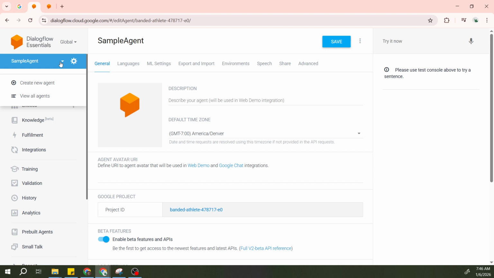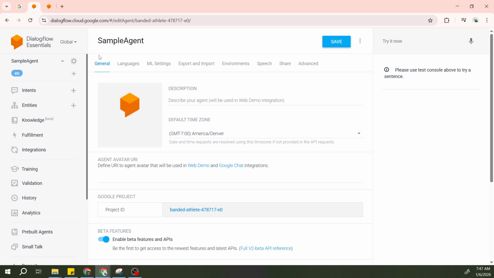Once the console loads, look to the left sidebar where your agent's name appears above items like intents and entities. Next to your agent's name, click the gear icon. That opens the agent's settings, which is where language configuration lives. If you don't see the gear, you may need additional permissions in the project. Also, if your interface looks different, you might be using a different Dialogflow edition. The idea is the same, but the wording can vary slightly.